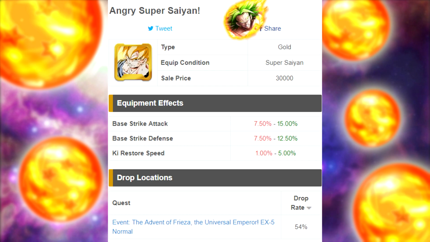Broly will be using Angry Super Saiyan for his second equipment. I've actually been using this a lot with a lot of my other units until we had the newer equipment. This is for the Super Saiyans. Base strike attack up for the first slot, 7.50% to 15%. This is a must. It's going to increase their strike attacks for crazy amounts of damage percentage. I don't even know if that made sense, but yes, it's awesome.